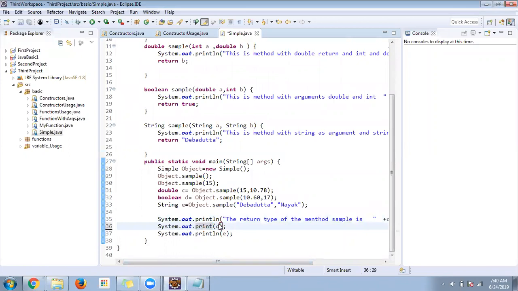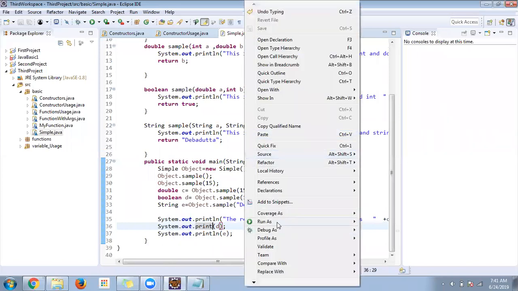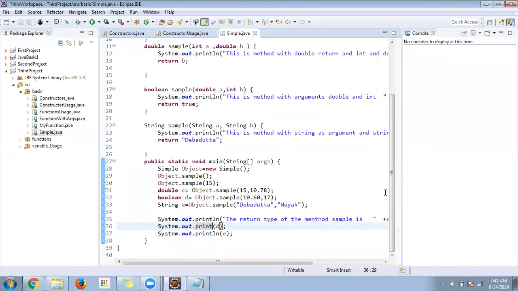It has to be print. That means println prints the elements and then goes to the next line. Print means it will print and then keep the cursor in the same line. That's the difference. Okay, so now let me execute this and see. After that, we will do our execution. First, what output is coming.